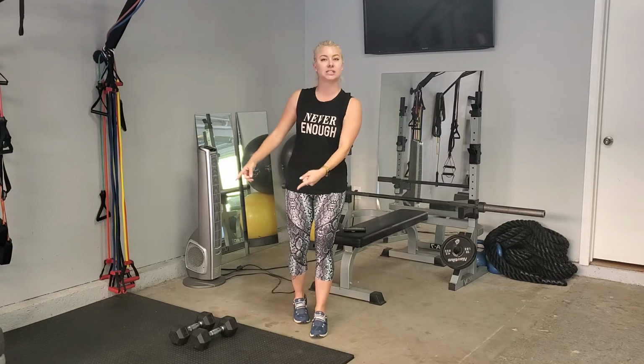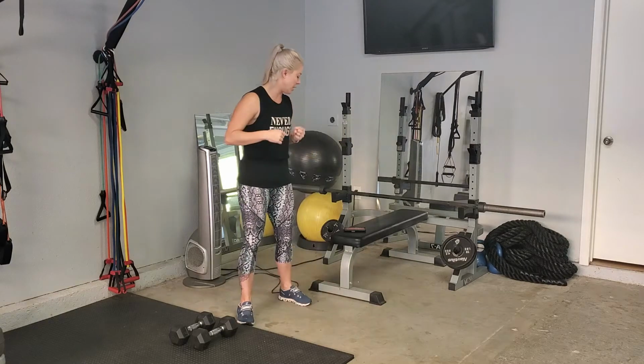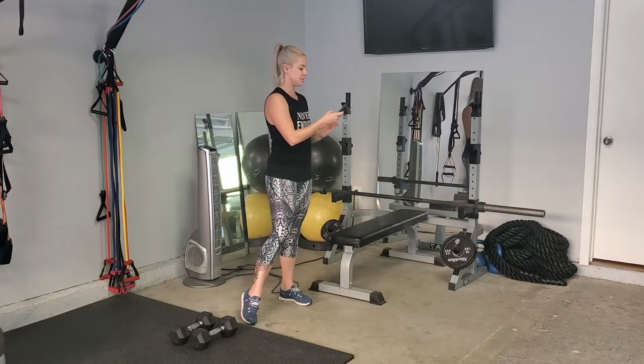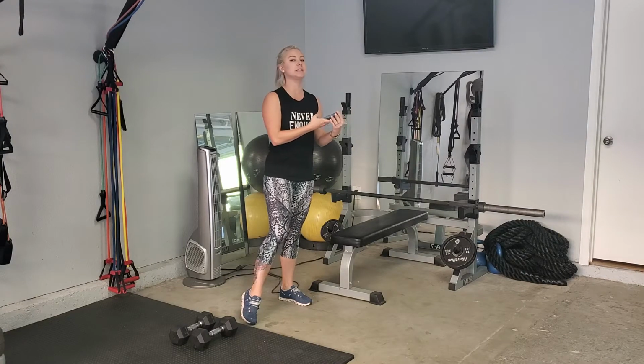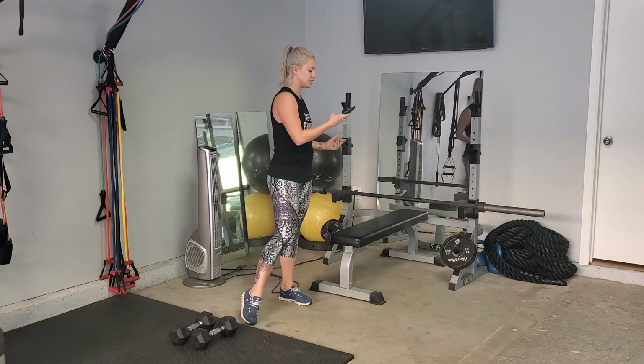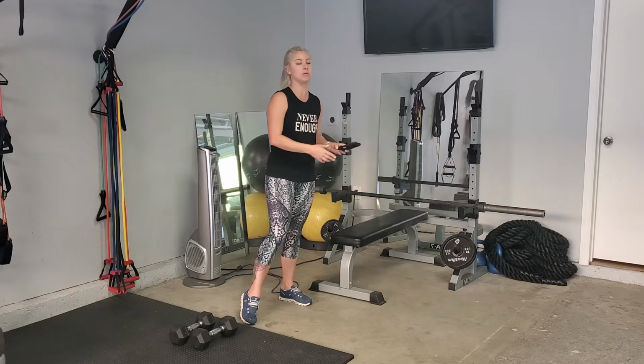We got the timer set for 30 seconds. I'm just gonna jump into it with you, so I'll show you any mods that you're going to need. You're gonna need some weights for this because otherwise you're gonna look very, very silly trying to do it without. So, what we're going to do to get started is we're gonna get that timer. We're gonna make sure that it makes a sound because that's important. You need to know when to change. Otherwise, you'll be lost forever in a perpetual cycle of doing arm exercises.